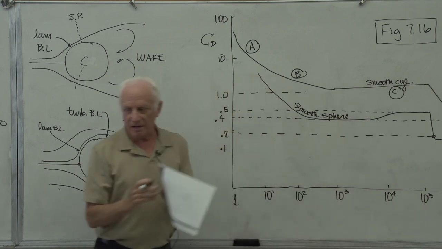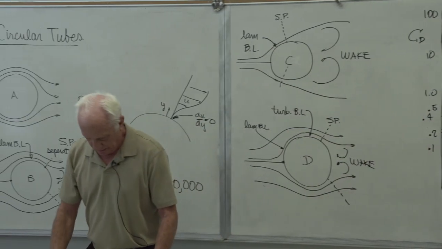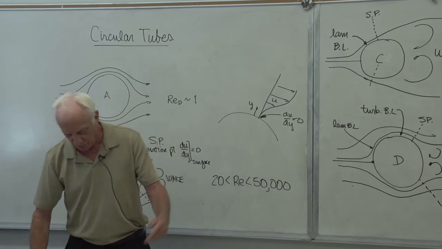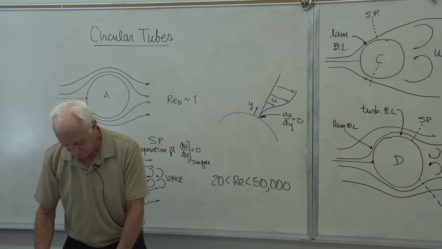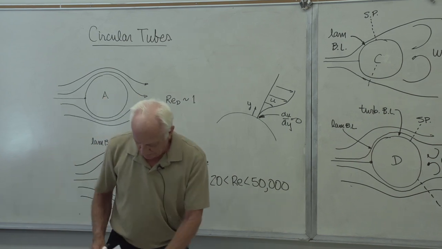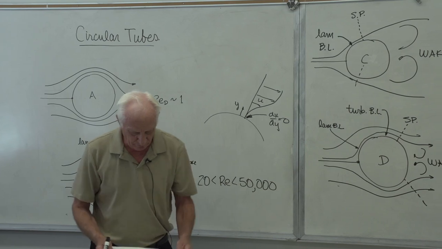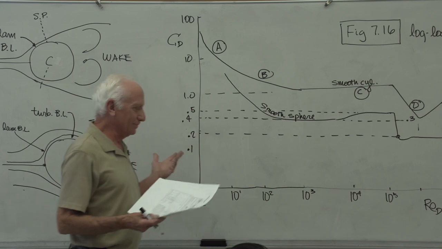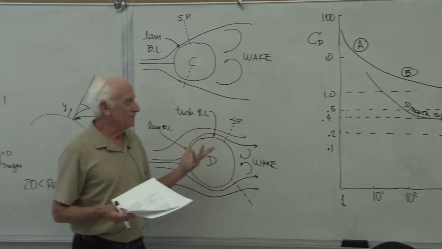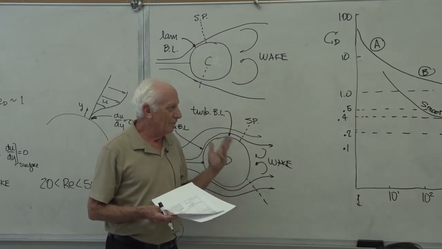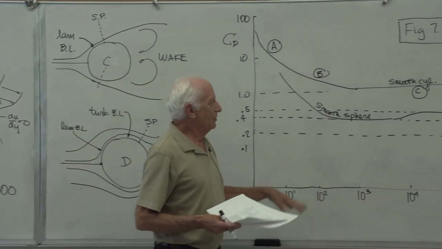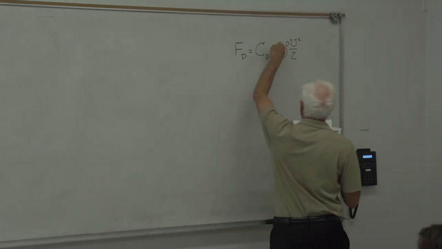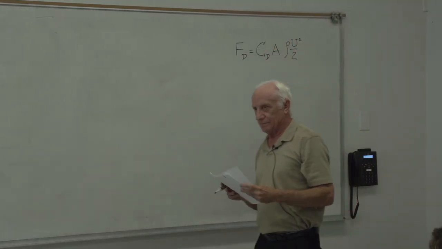Okay. So that graph and the graph you have in your textbook is for the smooth sphere and the smooth cylinder. There's also a rough picture on there, but I'm not going to show both of those. We don't need both of those. Okay, so what do we do? You know the rule, you know the game. If you've got a smooth cylinder or a smooth sphere, you find the Reynolds number. Once you find the Reynolds number, you go to the graph. You read the graph, and from the graph, you put the C sub D in here, multiplied by the area, rho V squared divided by 2. That's the drag force.